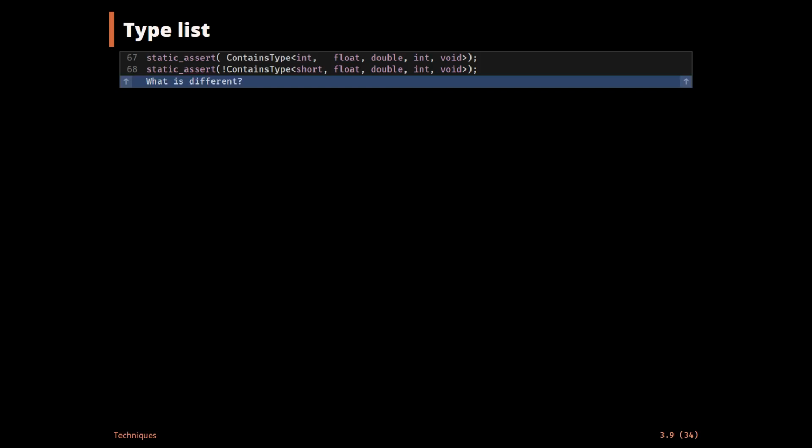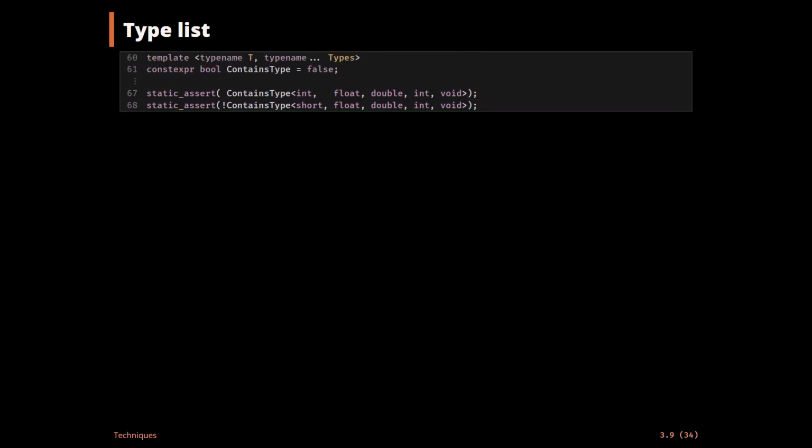Now we need to check every element. Right, well, that's not actually what I was hinting at. The thing I was hinting at is that now we're talking about a value. Contains type is a boolean, whereas before we were actually talking about a type. We were creating a type list. But yes, that's also a difference. But again, we're going to do something similar. So contains type will be of type bool. It won't be an actual type itself.